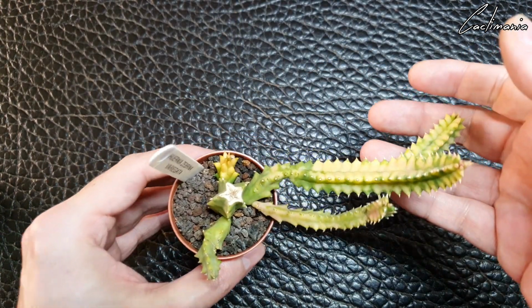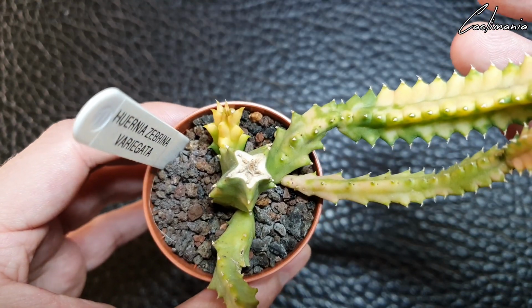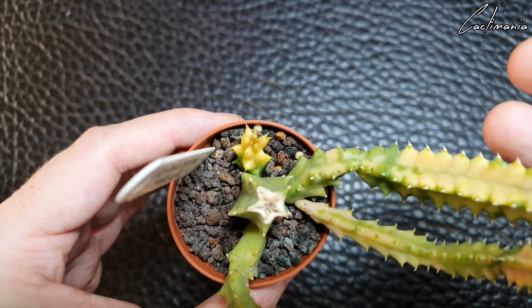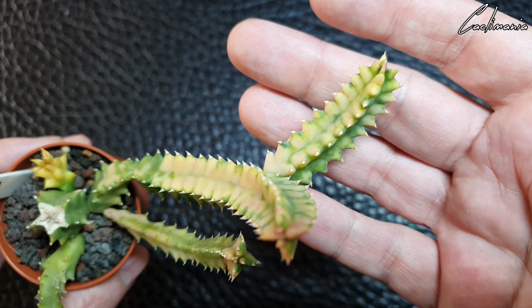Next is this variegated Haworthia zebrina. Actually had to cut the top of this off because it was rotten. Look, there's a new branch there. Another new branch there.